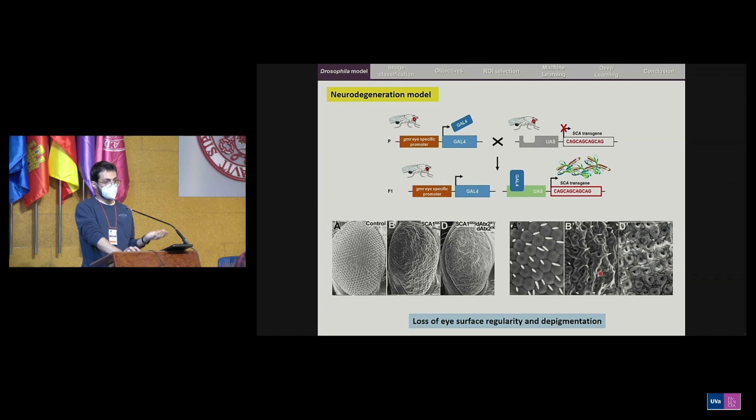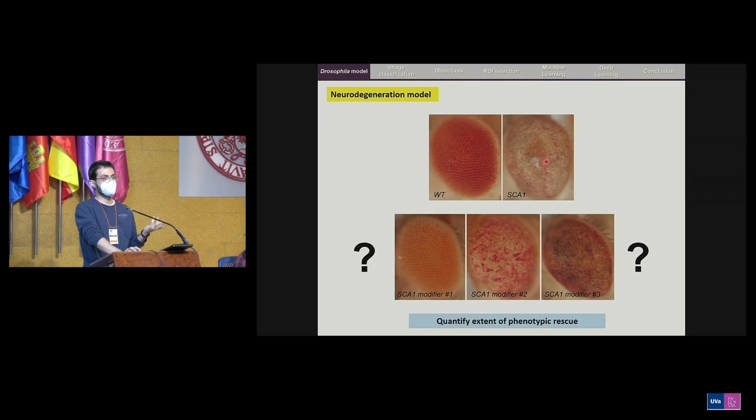The truth is that these really detailed pictures that come from electron microscopy, many laboratories around the world cannot afford to gather really big samples of this kind of pictures. So they end up using pictures like the ones you see here, which are bright field pictures. They are not as detailed and they are harder to quantify. Another question is, how do I quantify what I see here? What is the percentage of regularity I see in the wild type, in the full healthy eye, in comparison to the fully degenerated eye? How do I do this?